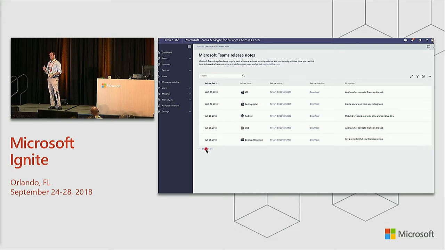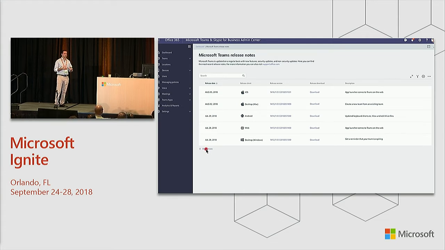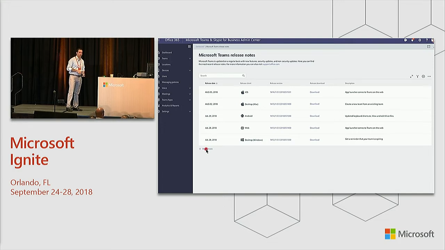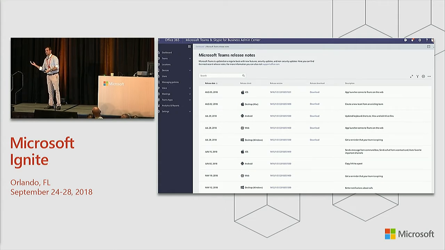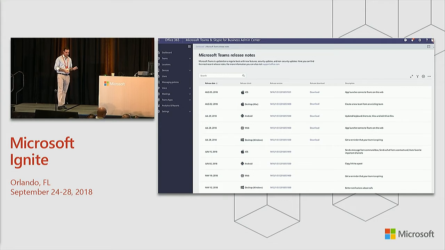While a lot of those avenues will still be available, we still have Coffee in the Clouds and a YouTube series and a bunch of blog posts educating our customer base about this. As an administrator, if you happen to miss that or you don't want to go searching all over the place, we want to make sure that you have this in one home so you can check and search across these to make sure that you understand, oh yeah, this feature did roll out and I know that this hit my tenant because I can see it in the change list in the administration center.